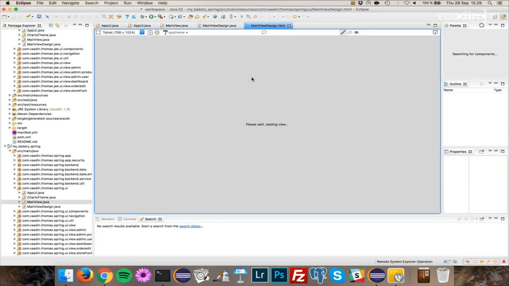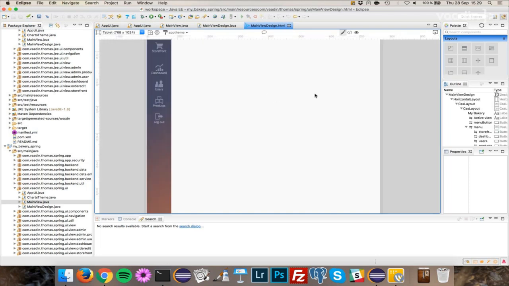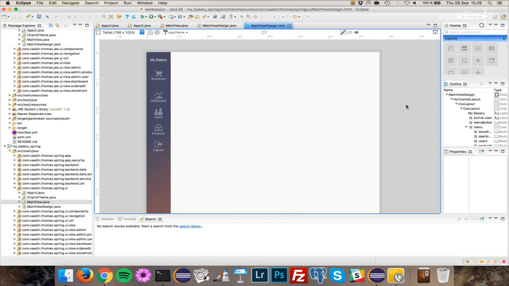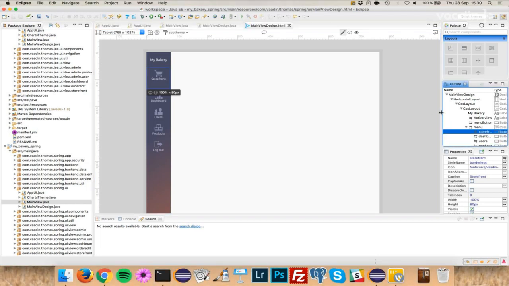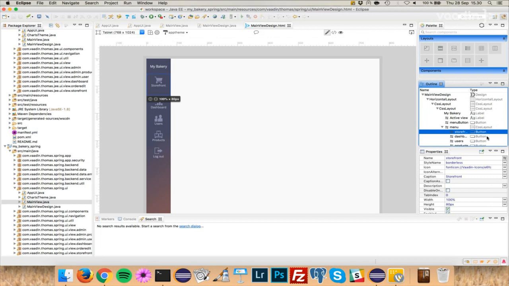It's in the resources folder, and when I open it up, the Vaadin designer opens up here, and as you can see, it opens up the main layout. The demo that I showed you earlier, you can see there's the menu here on the left side, and then a blank content area where we put the actual views later on. But even though it looks nice, it's themed, of course, these are just basically buttons. So if I click on the storefront button here, it might be a little bit too small on your screen, I'm sorry for that, but it is a button here, and I can change the caption of the button using the designer if I want to.